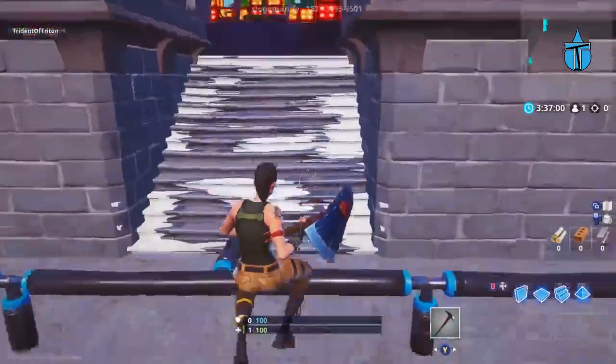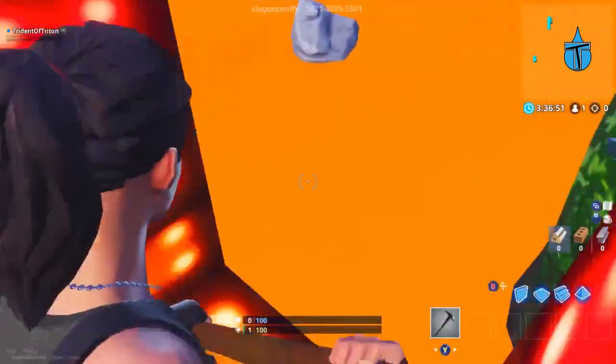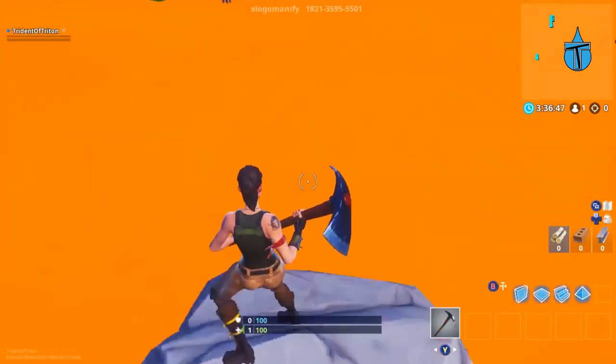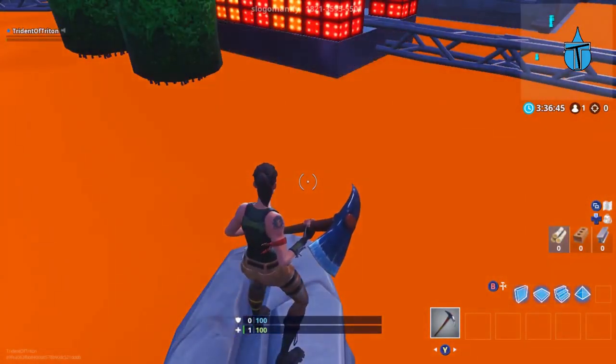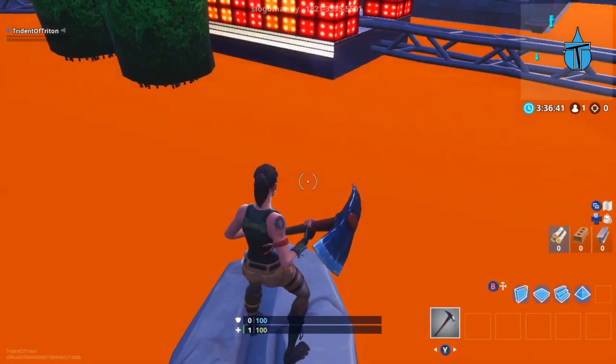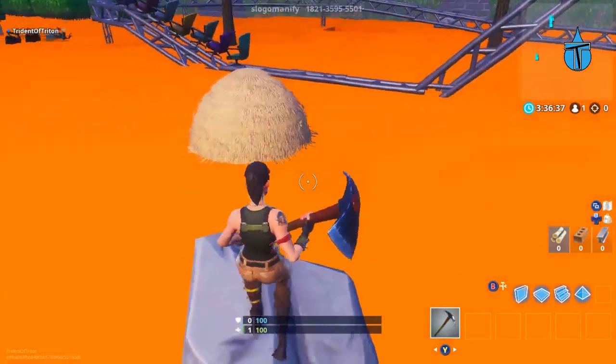Right, so there's only one way left for me to try, really. And that is, was it this way? Yes, so if we stand up on there... Oh! Now, was that a glitch that wasn't supposed to happen, or has he done that on purpose? Well, if it is a glitch, Josh, fix your map. Right.